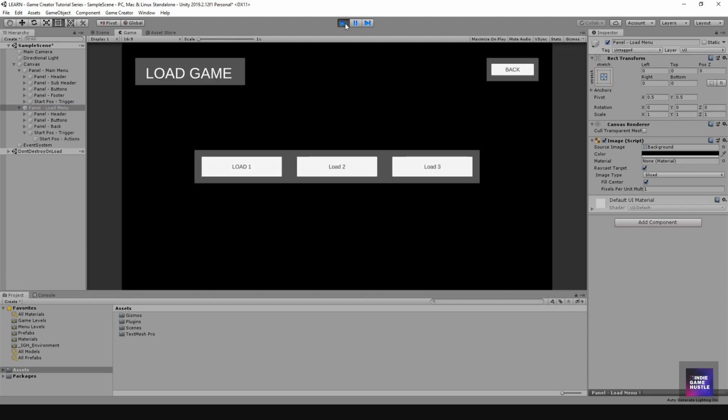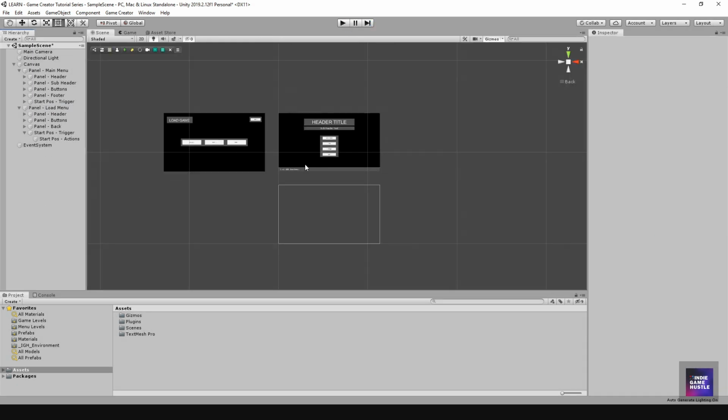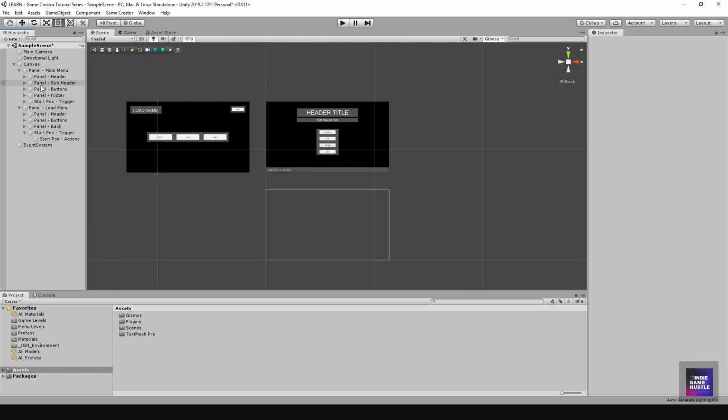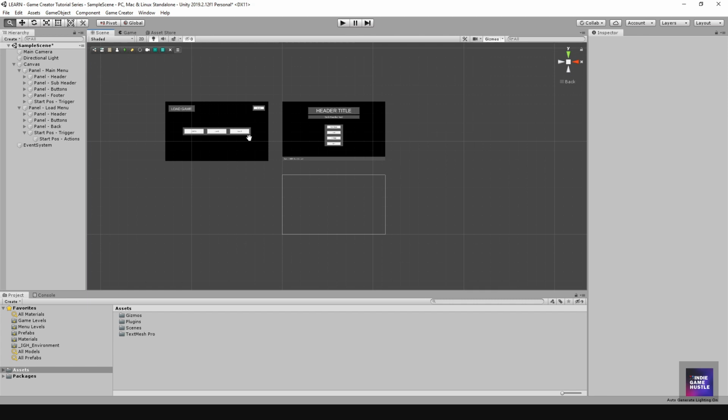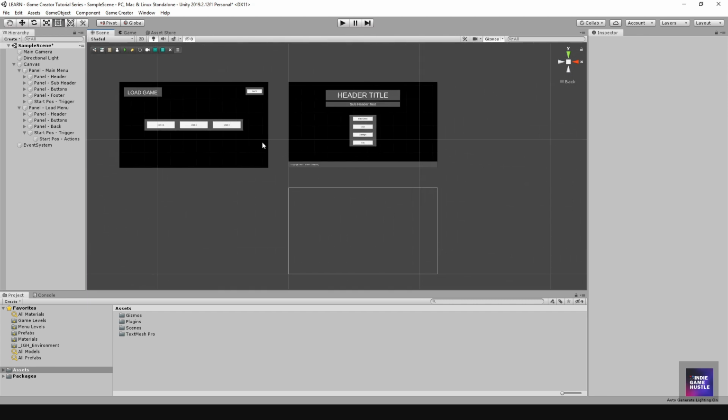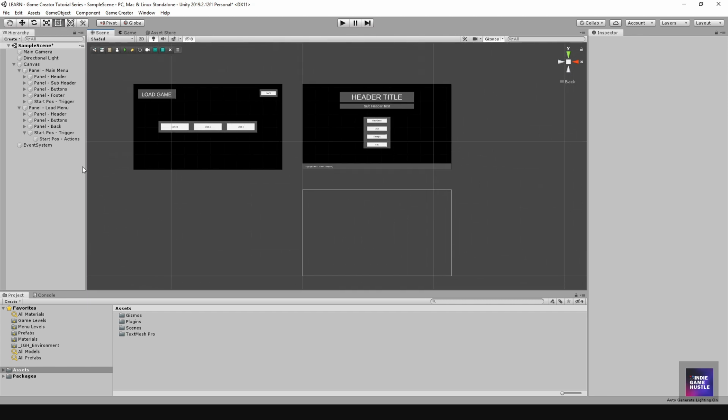And that's fine for now. But eventually we're going to have most of these menus, if not all of them, except for the main menu, actually set active to off. And so when they're called, then they'll be set active and it will all work out. So I'll show you how that works. But for now, that works out pretty good.